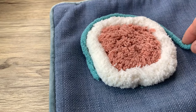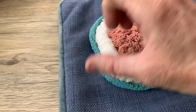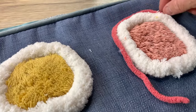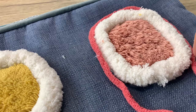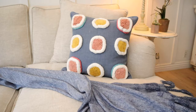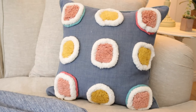Now I'm adding a turquoise thinner yarn that's kind of a fluffy yarn around the white, but I didn't do it on all of the pieces. And I used a fuchsia yarn around a few of the circles. This turned out so cute. I can't believe that it's from a bath mat and yarn. Literally looks like it's from Anthropologie.